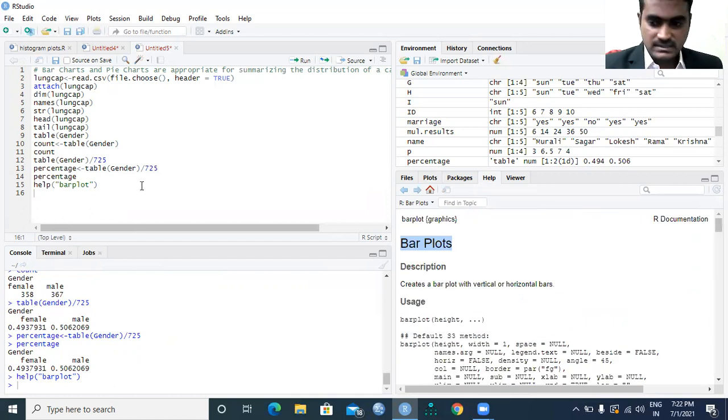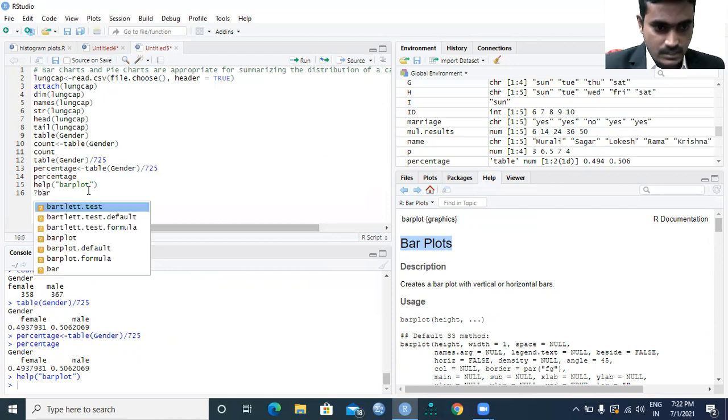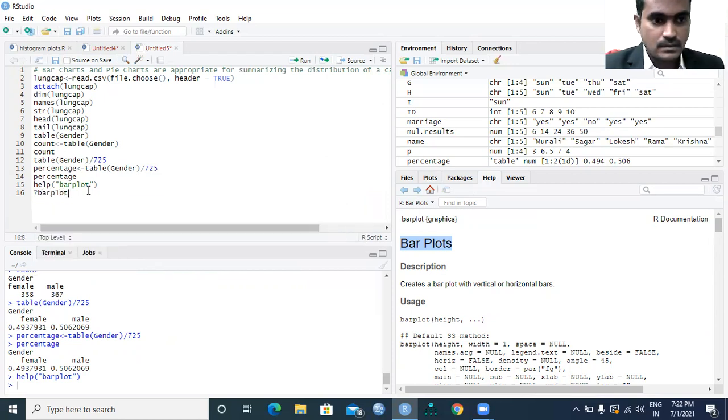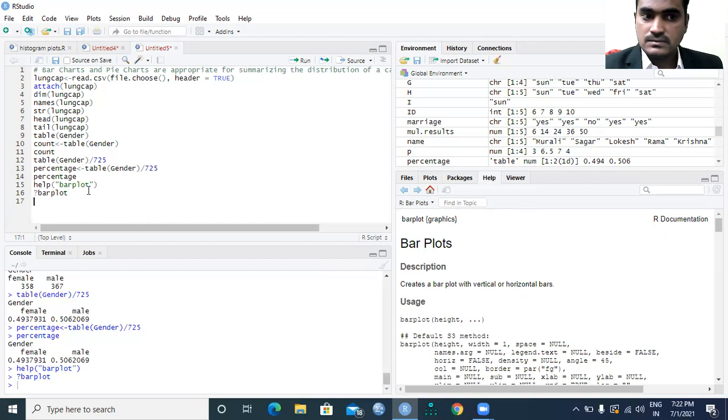Otherwise, you can even use some other function also. So just put question mark and bar plot. This will also work. So you can check what the parameters or characteristics of bar plot are from this particular area.